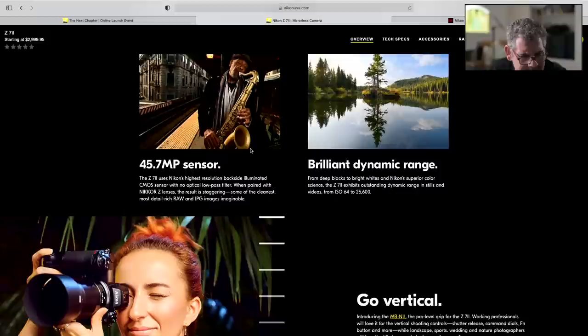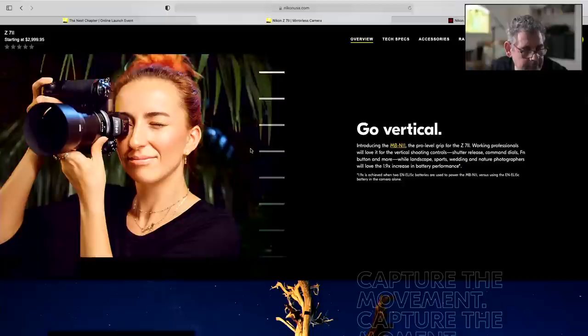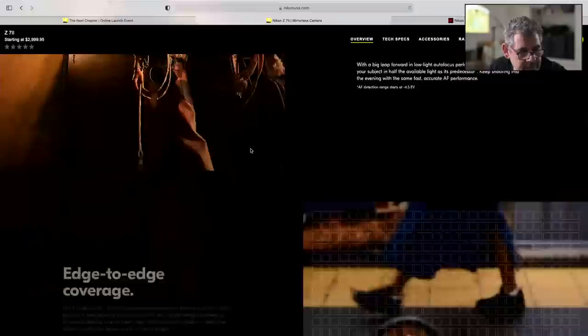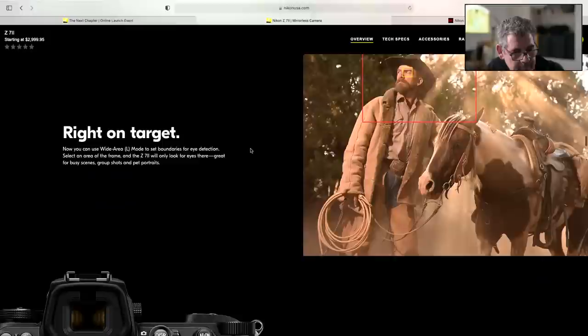There's the vertical grip, and we can see it with the buttons. Yes, so there's only going to be a door at one end. More autofocus power, that's great. See in the dark, we've talked about that. It's the same amount of coverage, but the Z7 has 493 points as opposed to the Z6, which is in the late 200s. We've got eye detect, that's the same. Yes.